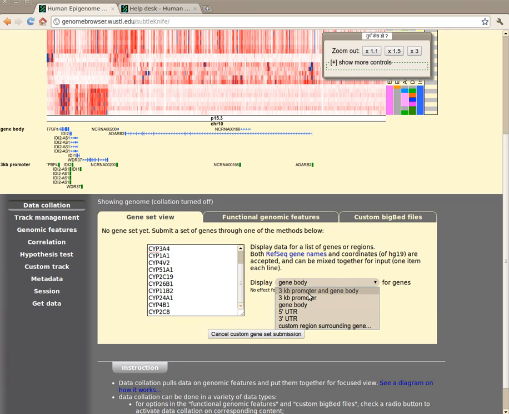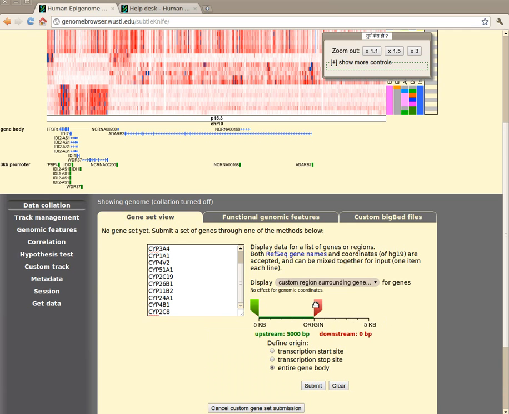You can decide which part of the gene you want to see. This option only applies to genes, so if you also enter genomic coordinates, this option will not apply to those. There's also the custom region selection, the same as demonstrated before.